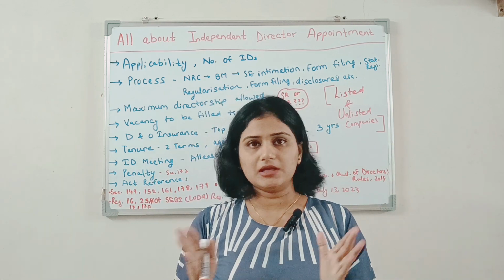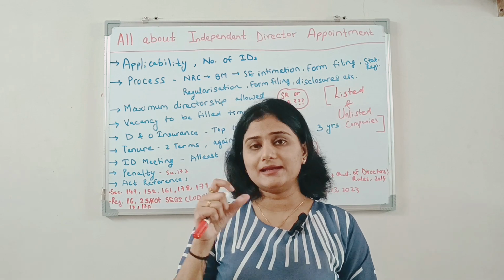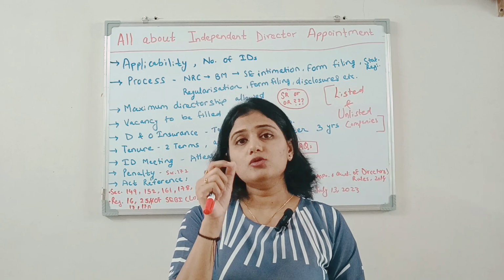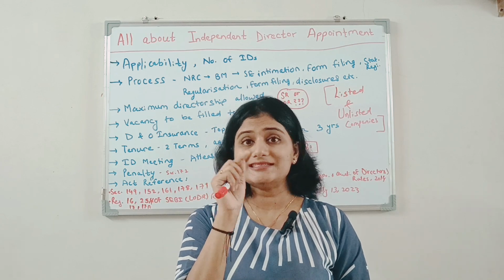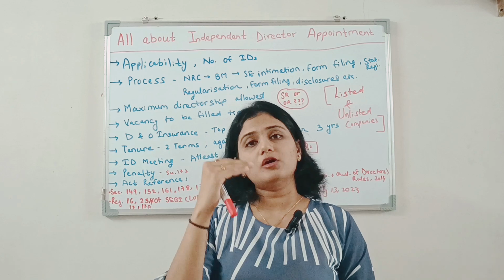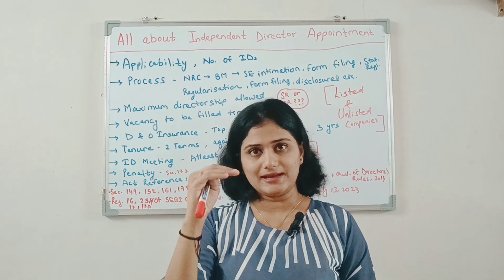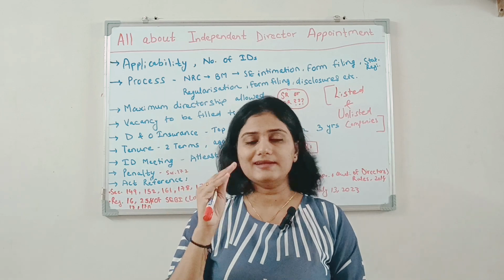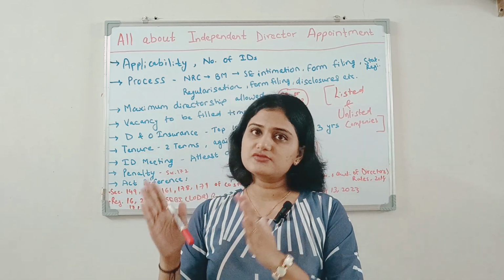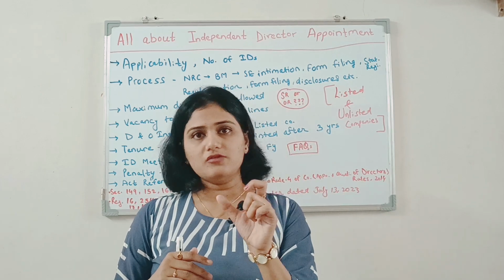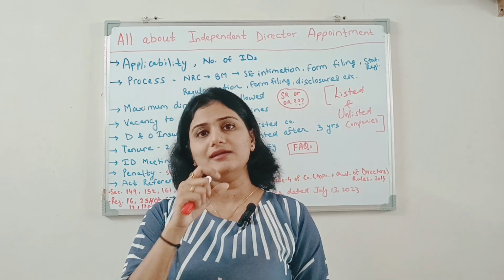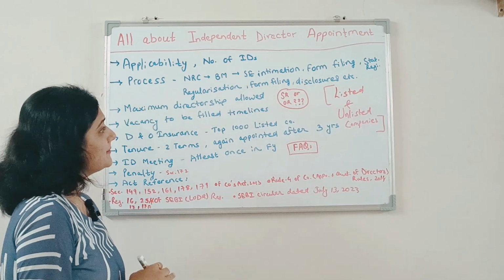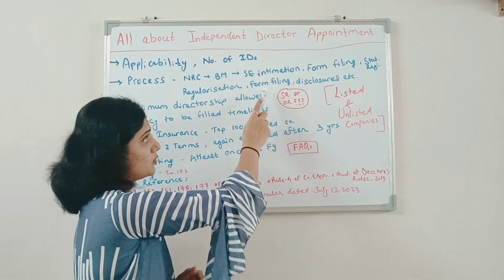Now DIR 12, this is applicable to both listed and unlisted. You have to file DIR 12 within 30 days from the regularization of appointment. So in that you have to select the tab change in designation. Okay, so from additional he will be appointed as a director. Independent director will be same, but from additional he will become the normal or say regular director. So DIR 12, 30 days from the date of appointment, that means the date where the regularization is made. In that you have to select the change in designation. Okay, so this was about the form filing requirement.